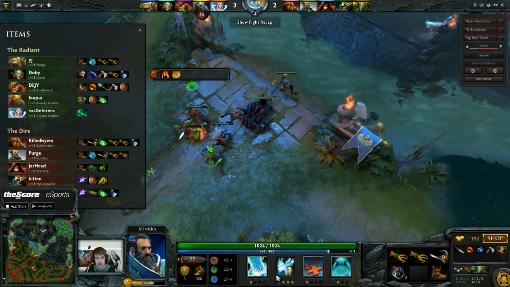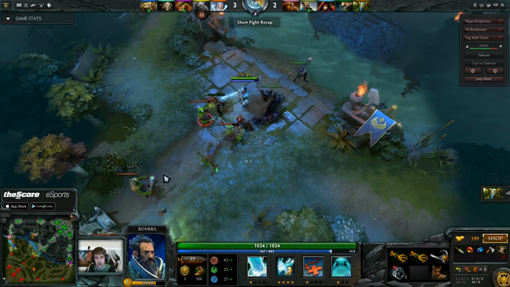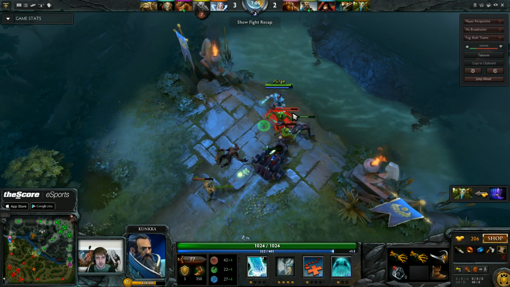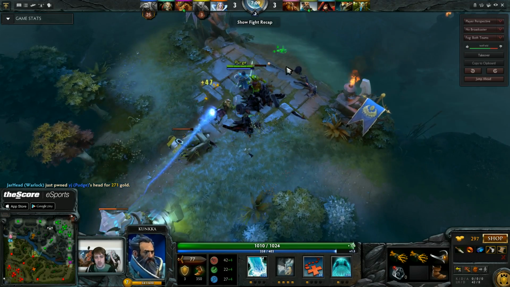What do I have on the courier? Not sure. Something's on the courier. I got the 3 more. Again, building the Battle Fury here. Pudge really just didn't spend a whole lot of time in lane. I could also TP to a lane and go for a ganking.